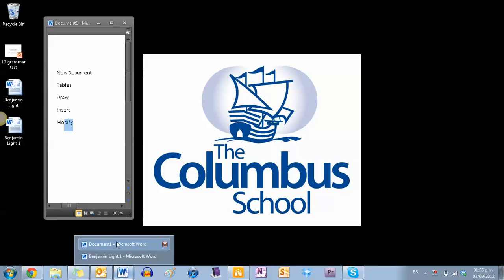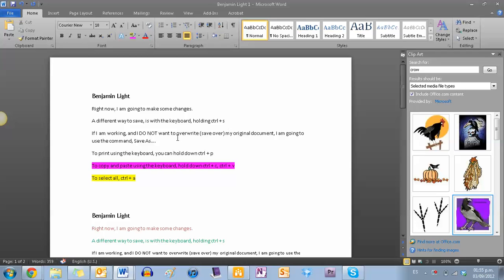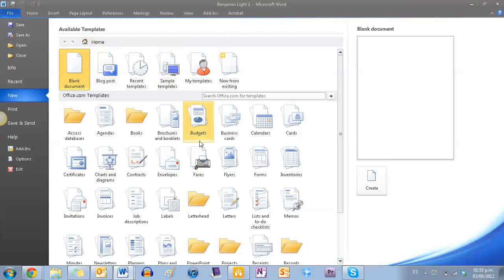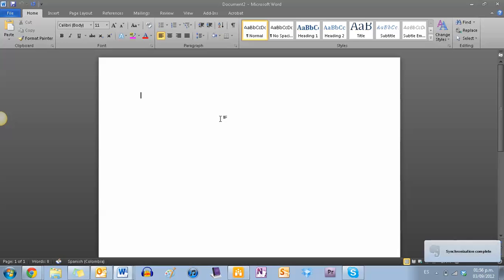If I'm in Microsoft Word and I have an idea for a new document, I'm going to click on File and New, and then these are templates, and we can go in and experiment, guys, click on stuff. If you want to see a chart and a diagram, or you want to make a certificate for your little brother because they're the best little brother ever, try this stuff. Or you can just click on Blank Document and you get a blank document.